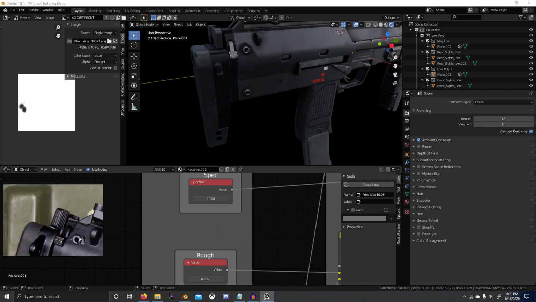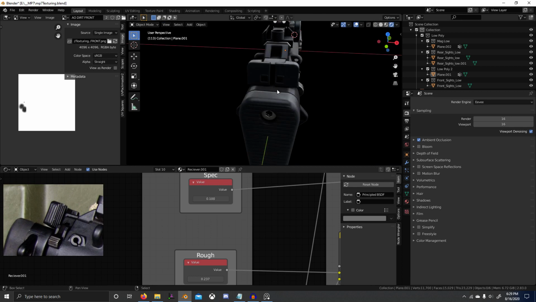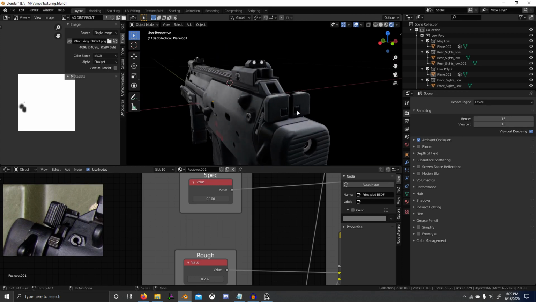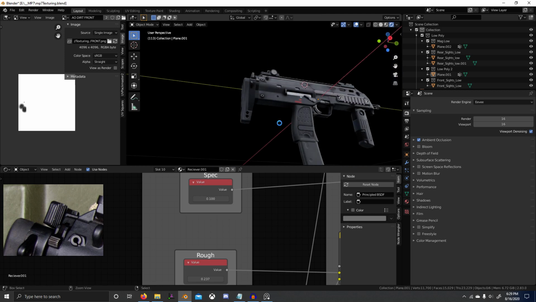And I think it's the same thing with, actually, that's fine. It gives it just a little more visual interest.